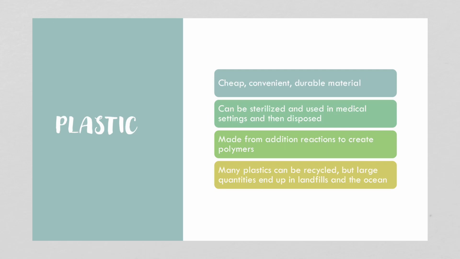Another xenobiotic is plastic. Plastic is cheap, convenient, and a durable material, and it is necessary in many instances. It can be sterilized and used in medical settings and then be disposed of to prevent cross-contamination and the spread of disease between patients. It can be made very easily from addition reactions to create polymers. Many plastics can be recycled, but large quantities, even if they are recyclable, end up in landfills and unfortunately into the ocean.